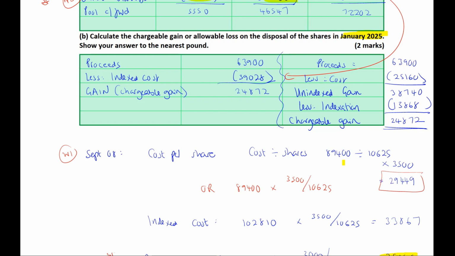So there we have it. Quite a long one, that one. That was obviously a full-on computation dealing with the disposal of shares, so lots to think about in there, but an excellent question to practice. And I think that's one area where I'd say that example covers a lot of what you need to know. When we do things like adjustments to profits, there's lots of other adjustments that you might come up against that you really ought to go away and revise. But with this one, I think if you can do this example, you can pretty much deal with the disposals of shares. There's not a lot more to it than we actually see in this example.